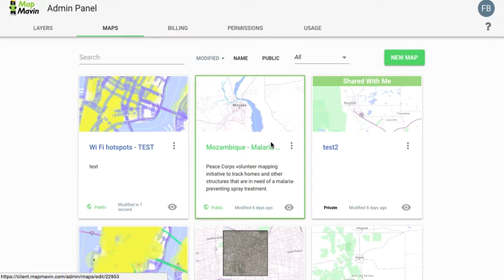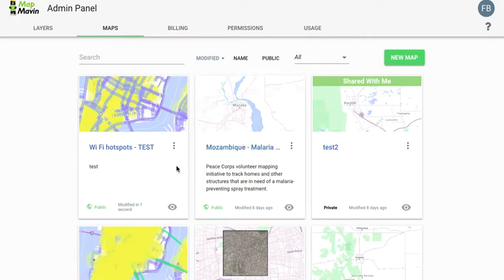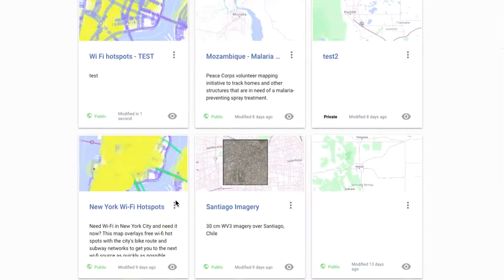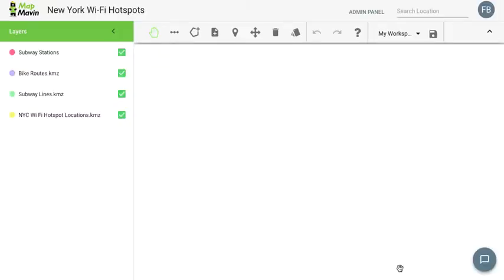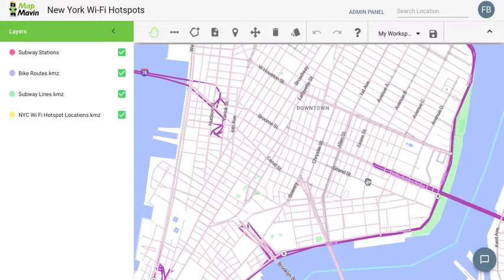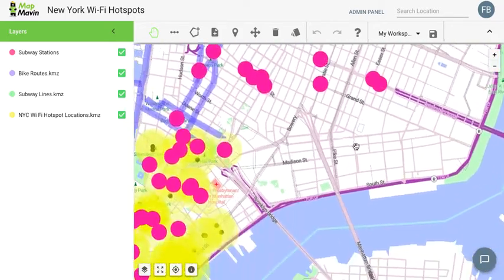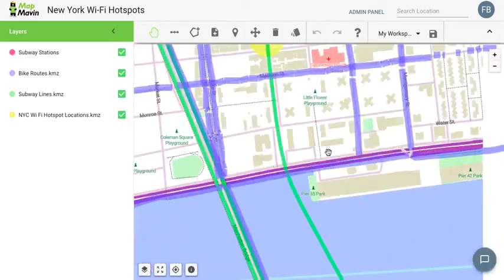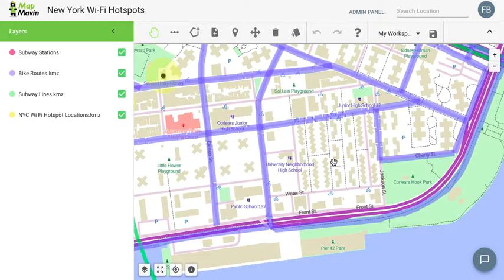Alright everyone, I'm going to go ahead and show you how to find our screen share feature in a given map. So we'll go ahead and use this map that I've made, and you'll click the view icon to go to the map, and from here I will zoom over whatever part of the map I want my team working on.